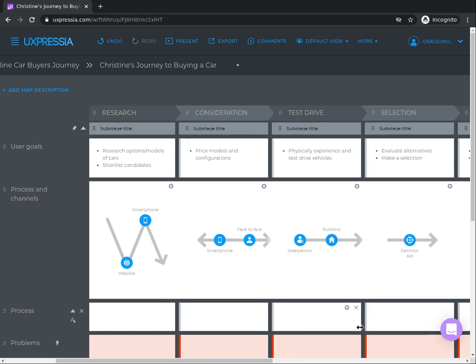For the test drive stage, I selected a linear process diagram. I also selected a salesperson and a building because most likely at this stage, the buyer will be interacting with the salesperson in the showroom and the test drive will take place in a showroom, which is a building. So those are the reasons why I selected those two icons as channels for this stage of the journey.